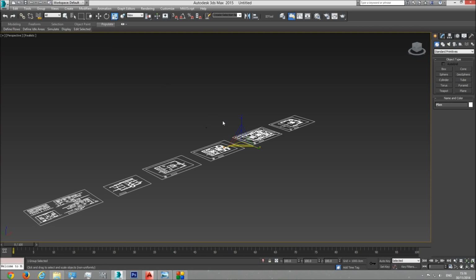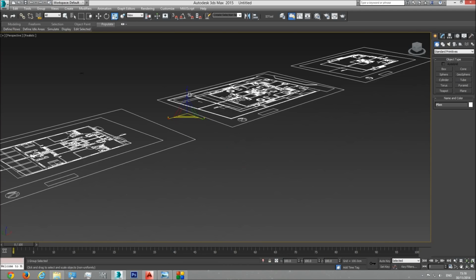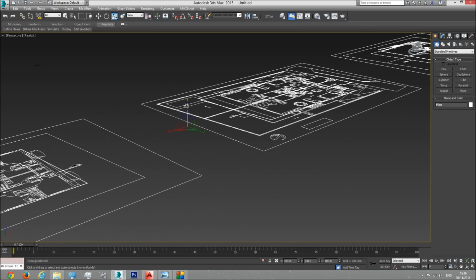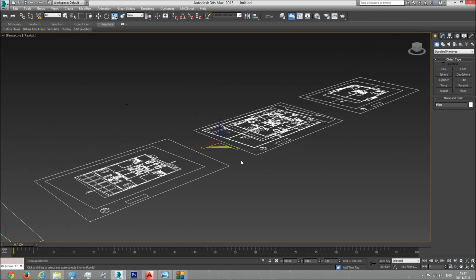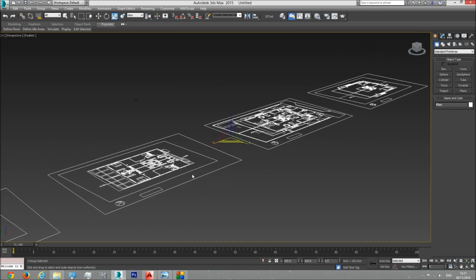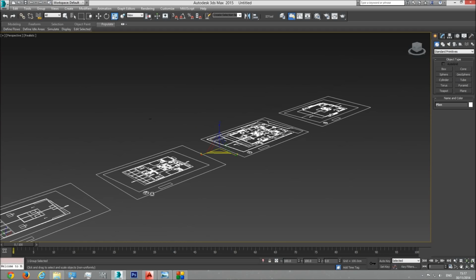Now I want to shrink the z-axis. You can see this is the z-axis, the height, into 0, which is flat. So I'm going to right click on this, and the z-axis I'm going to give it a value of 0. Now this is perfectly flat. You didn't see any movement because it was flat already, but sometimes when you import from AutoCAD, some things have height, and then when you start drawing lines on top of this in the top viewport, your walls will be all over the place. So you need to make sure it is perfectly flat, which we did now.